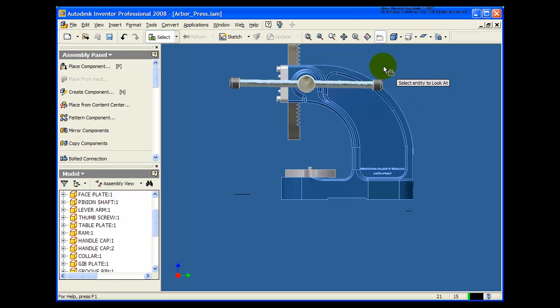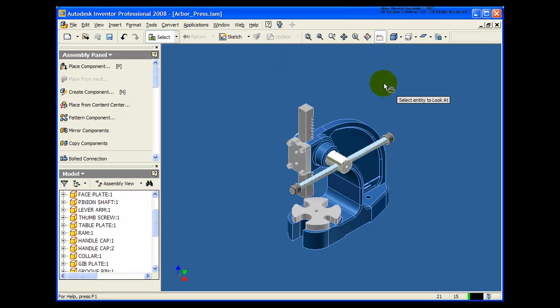I'm going to switch to an isometric view right now. Easiest way to do that is you can right click, press the isometric view option, or press the F6 key. We'll switch you back to an isometric view. So the last three that we're going to look at now are going to be the shading options for starters.